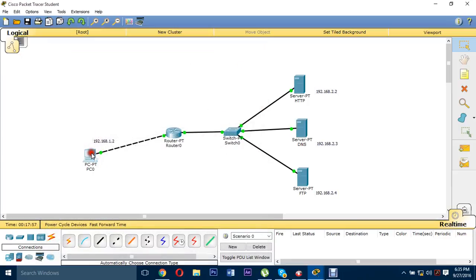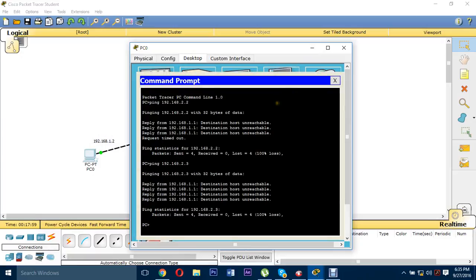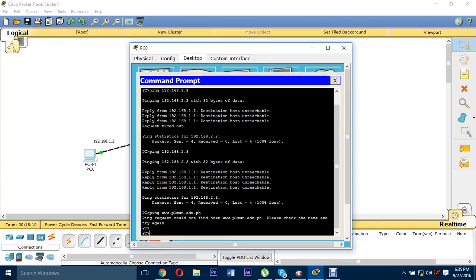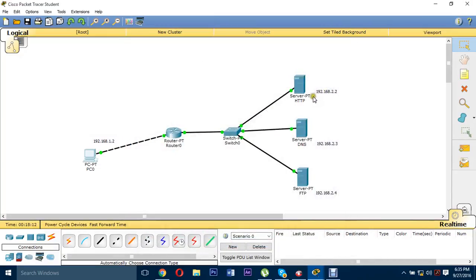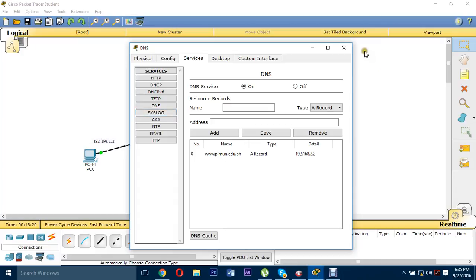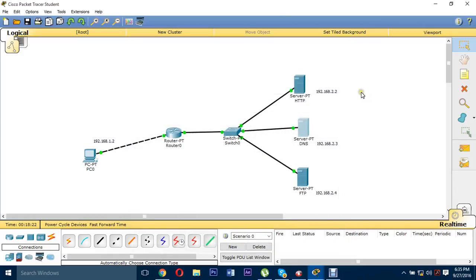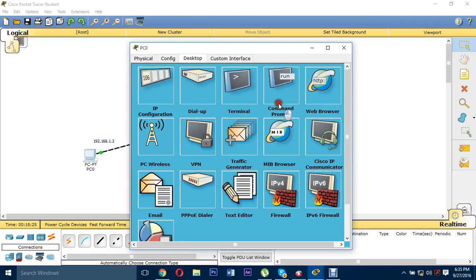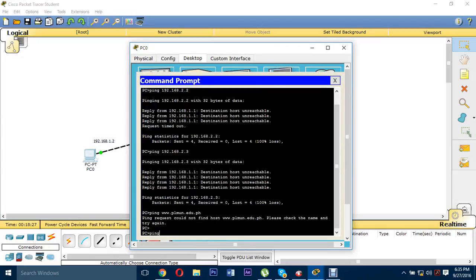Let's see if it will ping. Let's ping www.plmun.edu.ph. Not working. Let's see. So DNS is okay. Let's try to ping 192.168.2.2.